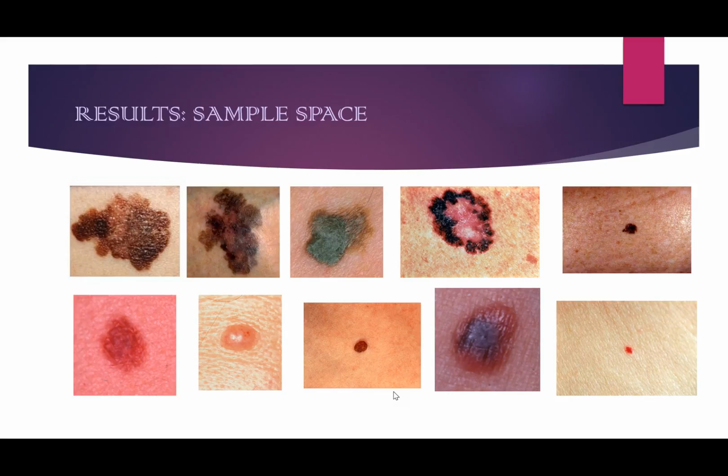These are some of the examples of the likely skin lesions that we will come across in our day-to-day lives. So using these as our input images to our system, we determine and extract the ABCD parameters for each of the images and determine the total score for each image and assess whether it is cancerous or not.